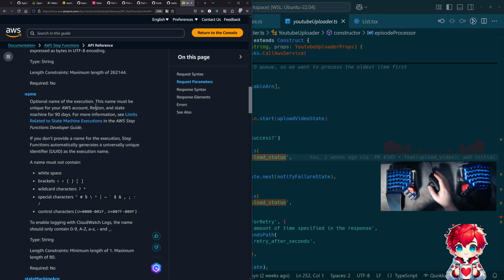And I don't think I have another thing I can use as a name. Fortunately, it is optional. It'll just generate a random, unique name for it. But this can be a way to do at most once processing, at least within a span of 90 days within an AWS account and region.